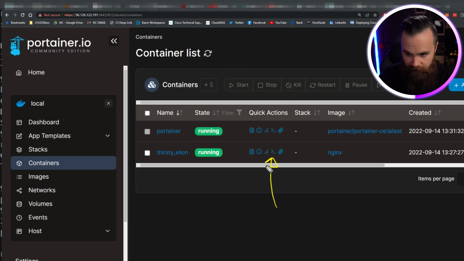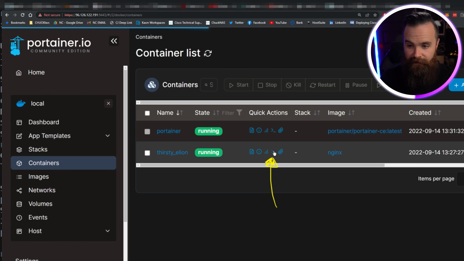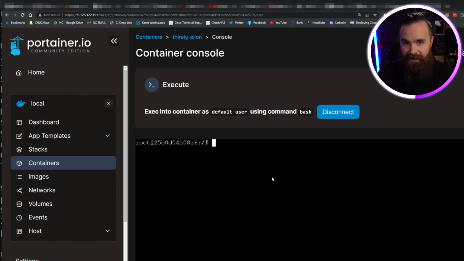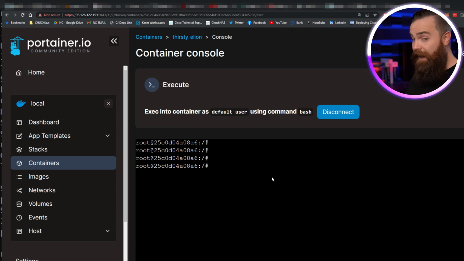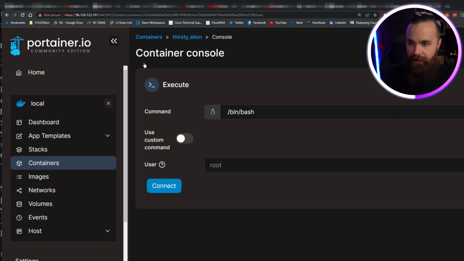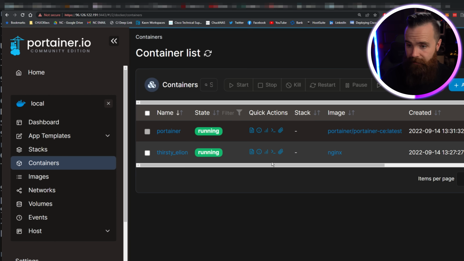But what's also cool is notice this little icon right here. That's a terminal icon. So right here inside Portainer, I can click that icon, click connect, and I'm just inside my Docker container. Just like that, in my web browser. That is stinking powerful. I love this. Now let's disconnect. It'll cleanly back out. If I use my breadcrumbs at the top and get back, they're all still running.